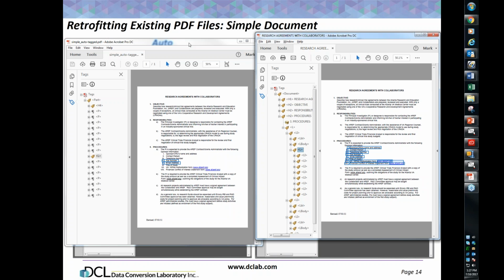Every paragraph, every sentence will be read in that order, but you don't know what's happening next. So this is very important for a completely blind person, to have proper order and properly identified elements.